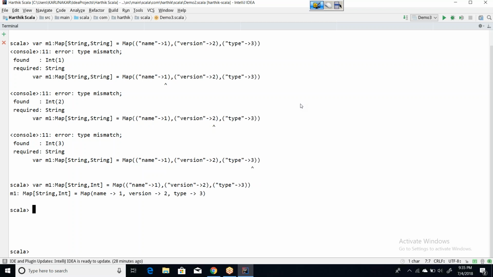Got it? So when we look at a particular statement, we must be in a position to analyze it and trace the error in that particular statement. That would be the quality of a good programmer. Remember, if we look at a statement, we must be able to understand what the problem with it is and where the error is. That is one of the qualities of a good programmer.